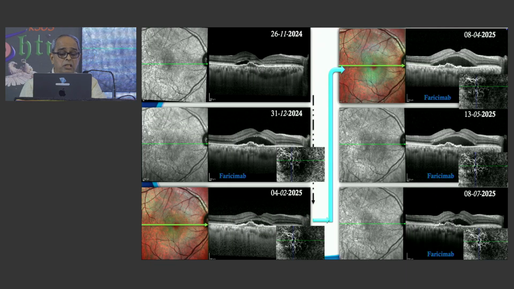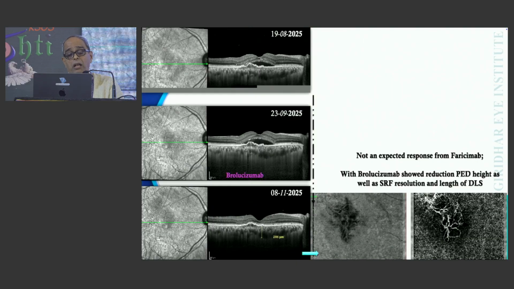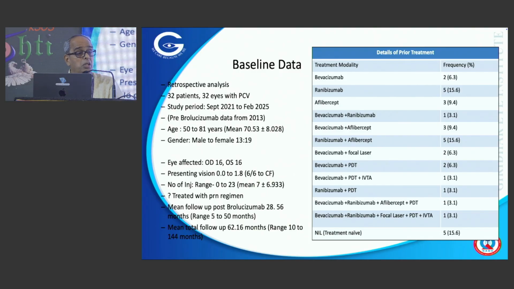So this particular patient, in spite of multiple doses, was finally shifted to faricimab, and even faricimab did not work. Although the network is showing more of a mature network, fluid was quite persistent even after 5 doses of faricimab. And finally, I put him on 1 dose of brolucizumab, with which there was a dramatic response. Therefore, you can see here there is just a mature network now, and the fluid is completely gone. Someone may ask me, why did you wait so long to shift to brolucizumab? But we look at safety and efficacy first, and safety is very important when we treat patients, and that's why there was a delay in using brolucizumab in this particular situation.